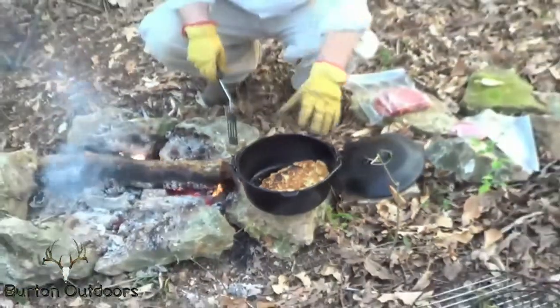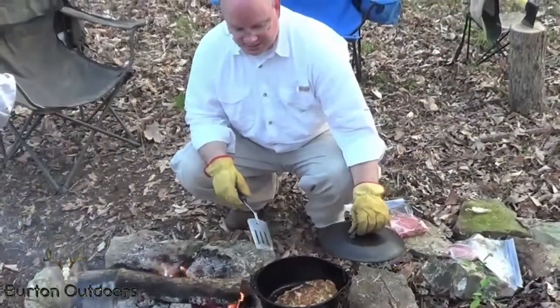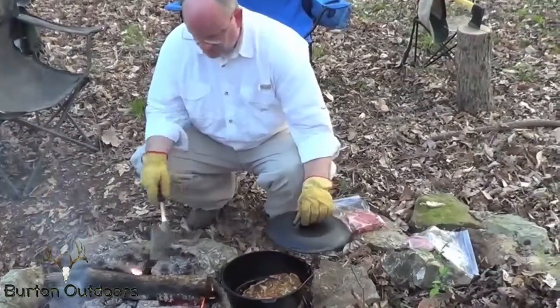I've moved it off the fire, and we're gonna let the heat stay in there to continue cooking the inside since we've got our good brown crust. And we'll finish our baked potatoes.